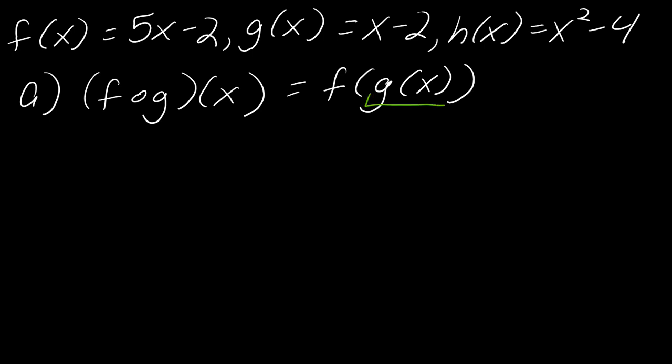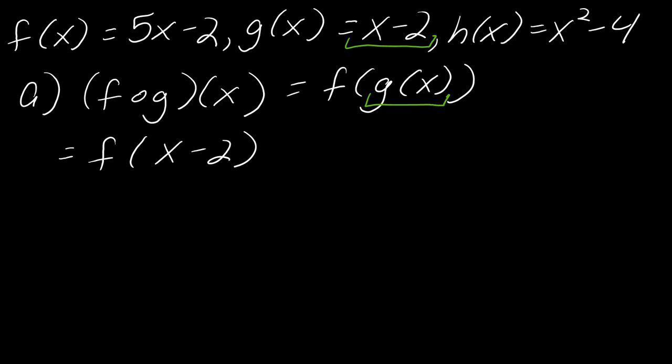So in general, what you want to do is start from the inside and work your way out. So I'm going to start by replacing that g of x with what g of x actually is. So this is going to become f of, no longer g of x, but f of x - 2. And now you can also see why it was important for us to take that time to evaluate functions with weird stuff input into it. Because now I have to evaluate f of x - 2.